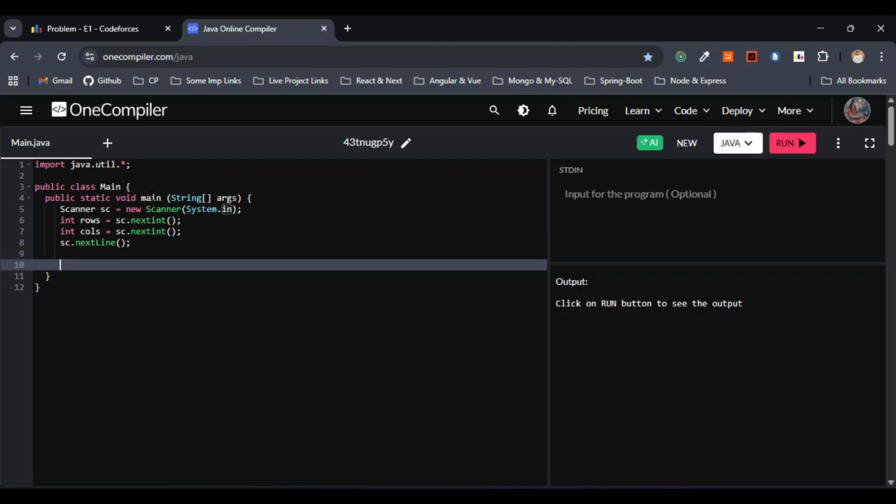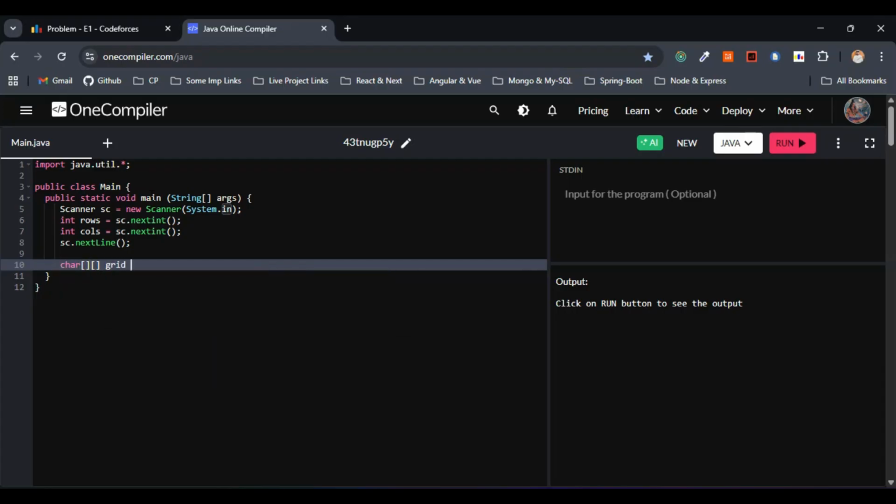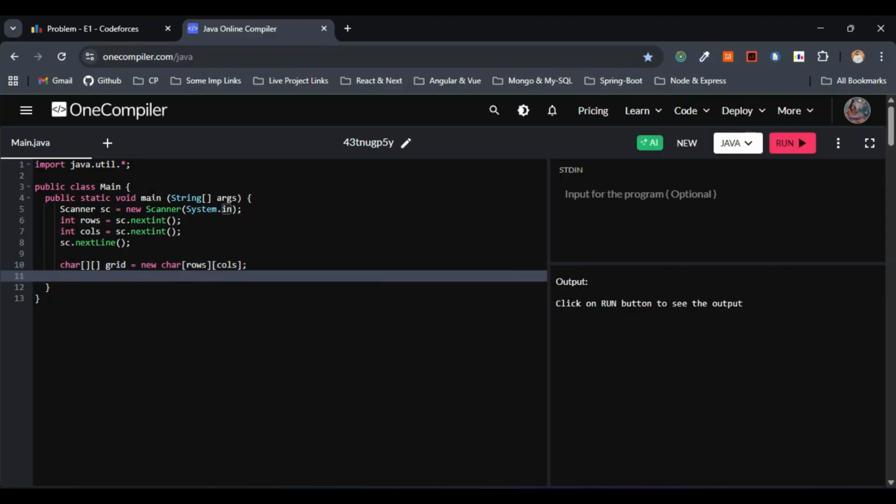Next, what shall we do? Let's go with the grid storage. I'll go with a char 2D array as we are going with a 2D DP. So this is a 2D grid. Let me go with new char of rows and columns. Next, let's go with the iteration part: int i equals 0, i less than rows, i plus plus.